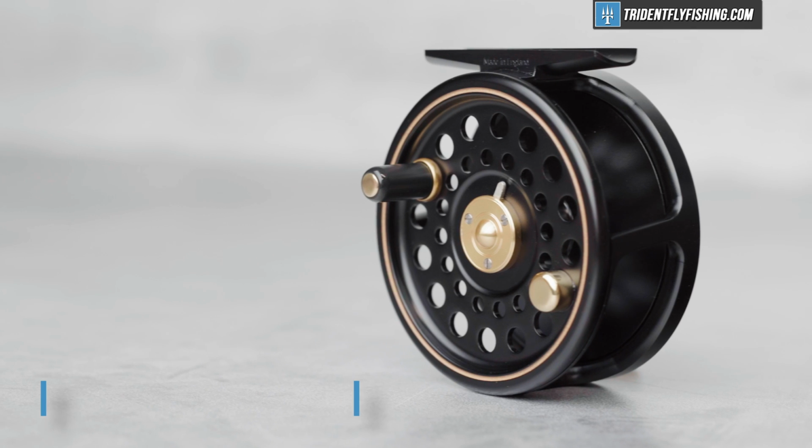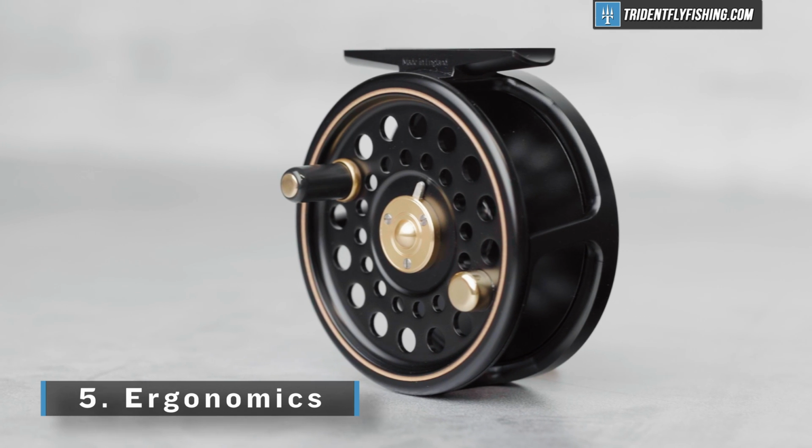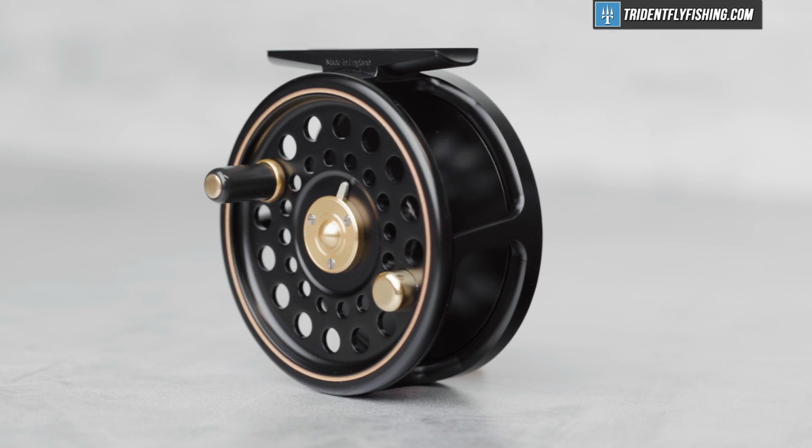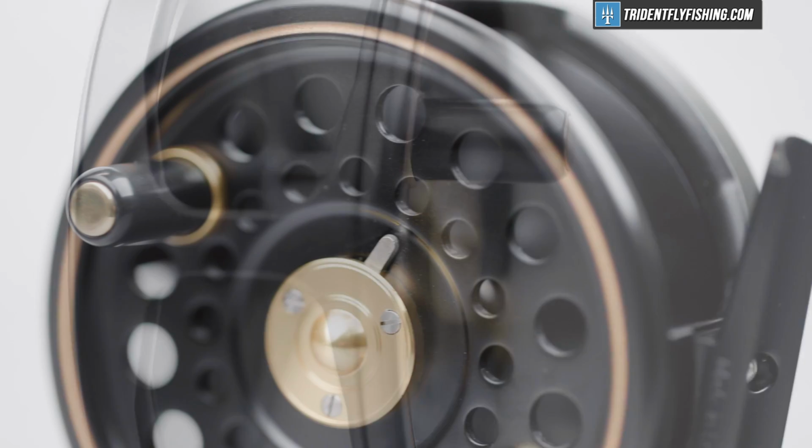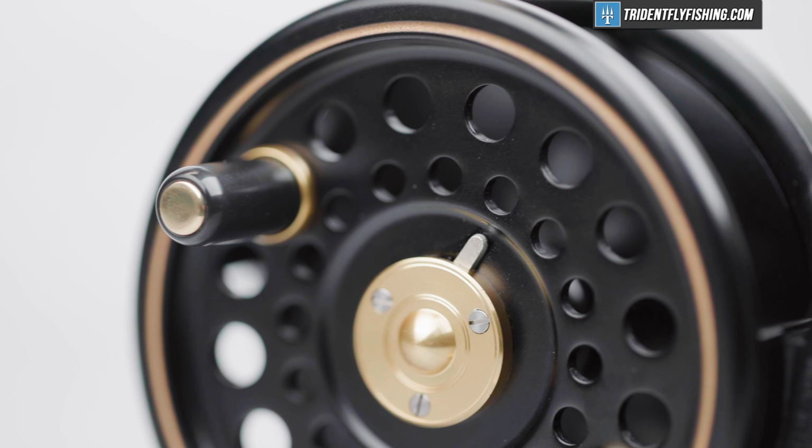And last but not least is going to be the ergonomics, and it's a little bit of a mixed bag on the Sovereign. But again, this is a classic reel, and so they're not really built to be the most ergonomically efficient reels. The handle is definitely small. It definitely works, but it's just way smaller than what I'd prefer.